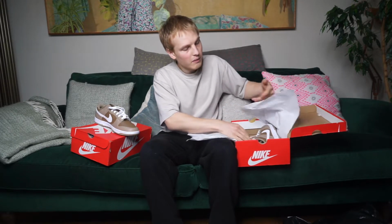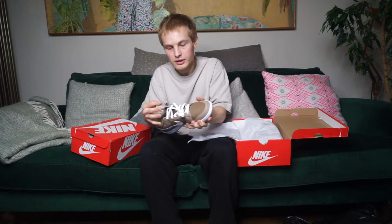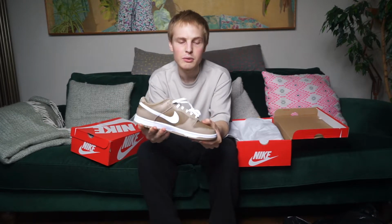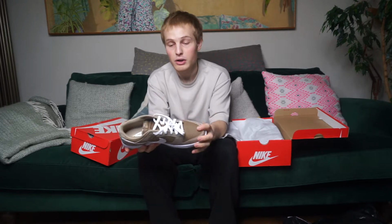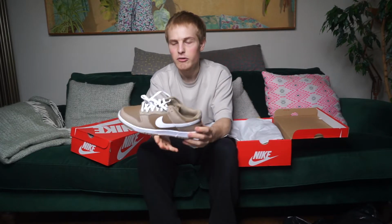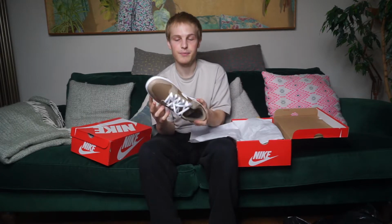I think they're going for around like 130 to 150 at the moment in the bigger sizes, but nevertheless I think it's a good colourway for fall and should easily reach the 170 mark by Christmas, and that's what I'll be holding to sell at. So if you're looking to pick up pairs, I recommend 10.5 plus sizes and looking to hold for 3 months to reach that 170 sell point.